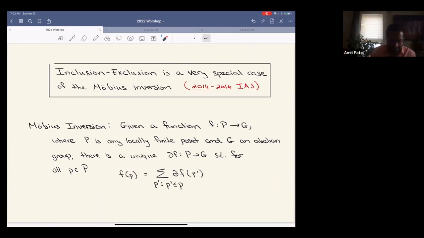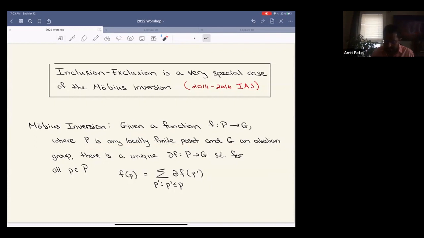And so here's the idea of the Möbius inversion. This is definitely not the most general form of it, but this is the form that we've been using in some of the papers I'll describe soon. Suppose you're given some function f from P to G, where P is any locally finite poset and G is some abelian group.